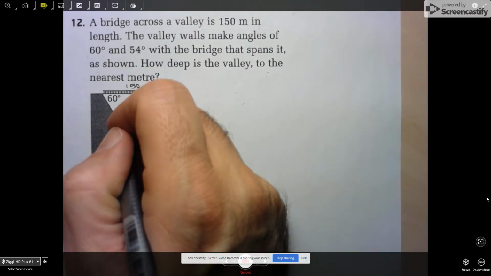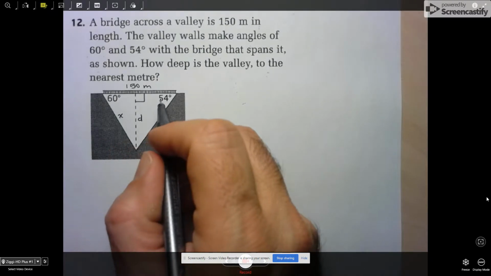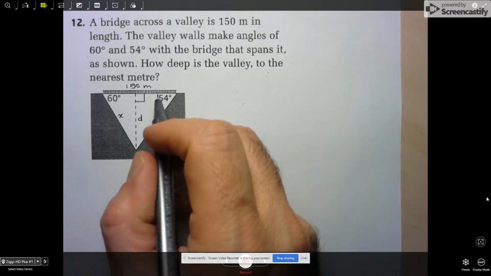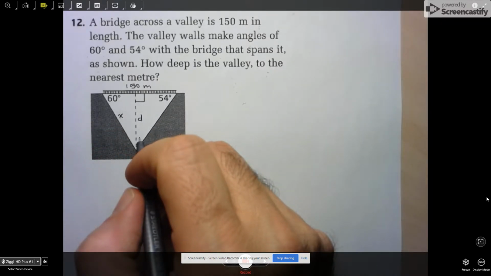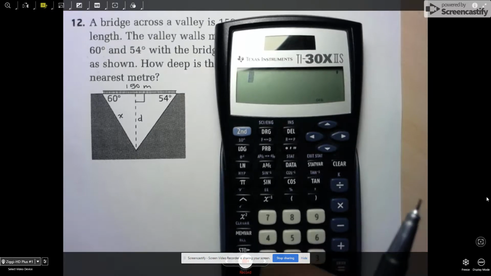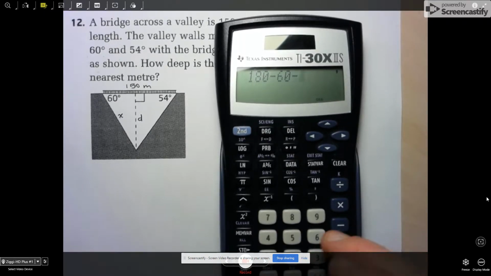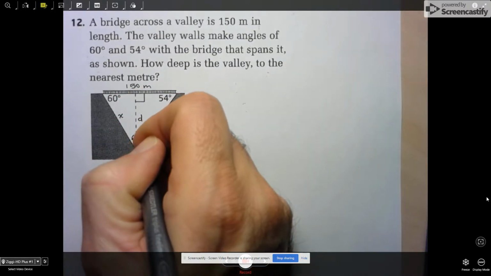All right, so let's give this a name. Let's start with this side here. I'll call it X. So let's see first of all if the sine law applies. I'm looking for this side length and I know its opposite angle, so that's good, I need that. And this is my given side length. I'm not given its opposite angle, but it's something easy to calculate. So because of that, I'm able to use the sine law. Let's start by calculating that angle. We got 180 minus 60 minus 54, so 66 degrees.